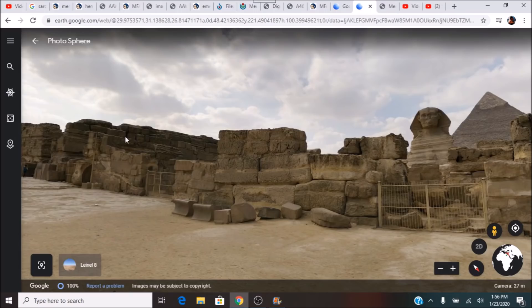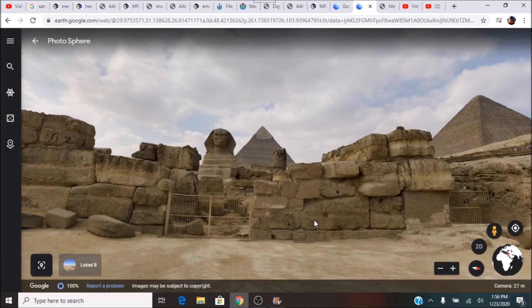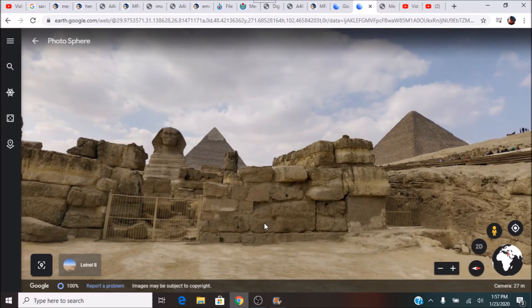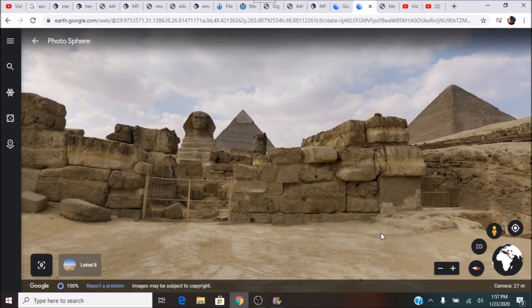Today we have names for these places: the Valley Temple, the Sphinx Temple. Why do we call this the Sphinx Temple? Because the Greeks came in here about 2,400 years ago and flipped the history — the victors write the history. So they renamed this monument a Sphinx — a woman's face on a lion's body with wings — just to fit it into their mythology. So it's never called a lion until about 2,400 years ago. But in the sacred text coming from the land we call Egypt today — that is a Greek name for the place — there was an older name. In that text that takes place at Sacred Rastao, which we know is Giza today, they identify this as the Temple of Tep-2-F, the Temple of Anubis upon his hill.